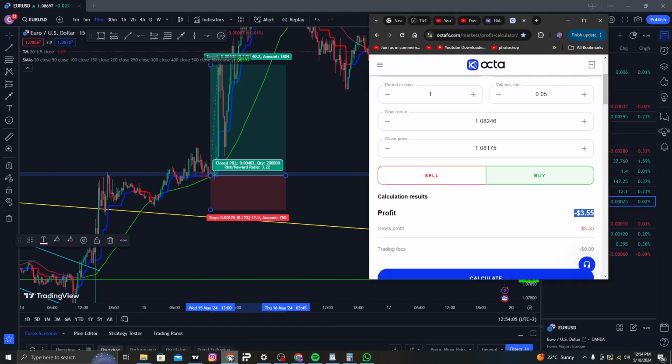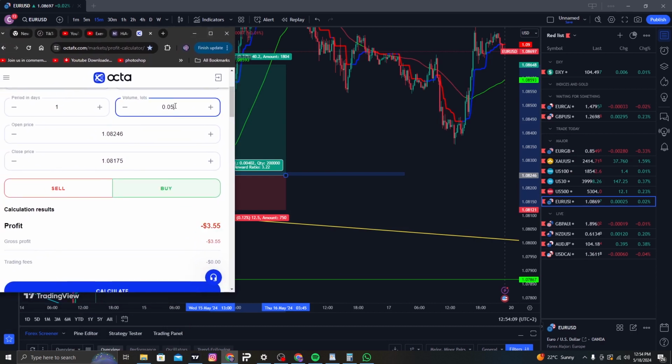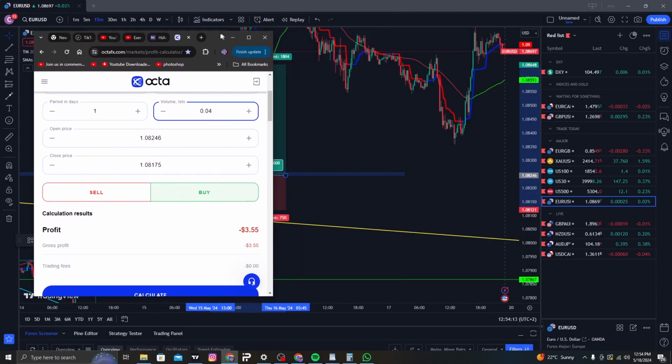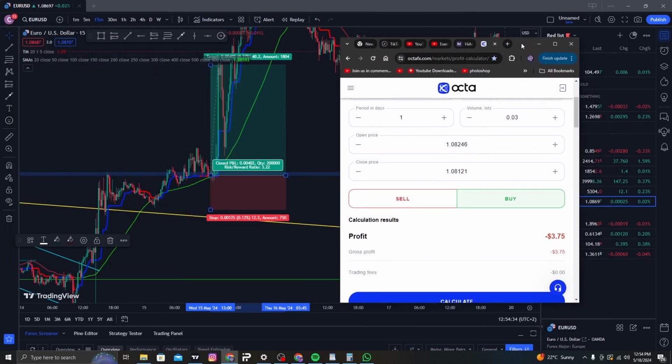So let's click on our calculator. Put 0.4 here, right? And change our closing level. This is the one right here. So right now our new level is 0.8121, right? Calculator. That's too much. 0.3, right? You see how we use this thing, guys? It's good. We are good with that number. 0.3 is our number, right?